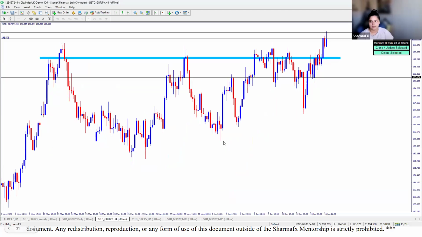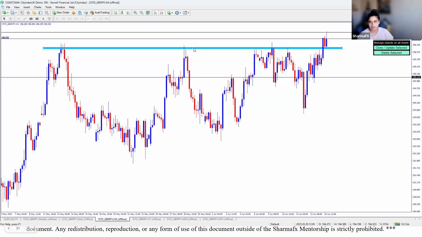All right, now coming on to the 4-hour. We see those rejections into this area. I see a push up. There was a bit of a break and retest, but we have not established this area here as a support just yet. So either I can keep this level or I can adjust this and bring it a little bit higher, because now what I'm saying is price needs to break below this before it can head back down further down. And that's the current support and break and retest support that's forming at the moment.